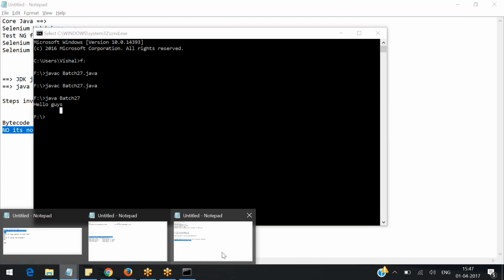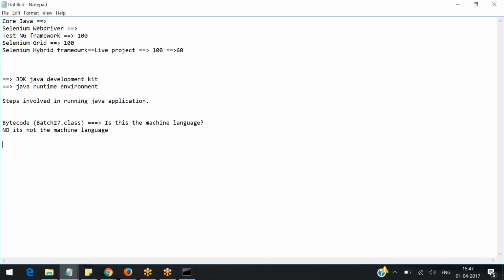And they say a lot of things about Java. They say it's platform independent, it is secure. You will learn all those things. It is object oriented, it is encapsulated, all these things. What is encapsulation, what is abstraction, we'll be seeing in our future classes.